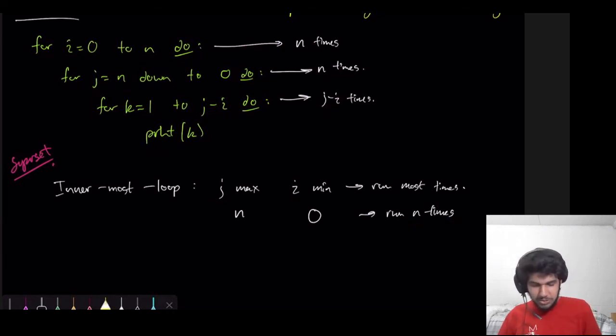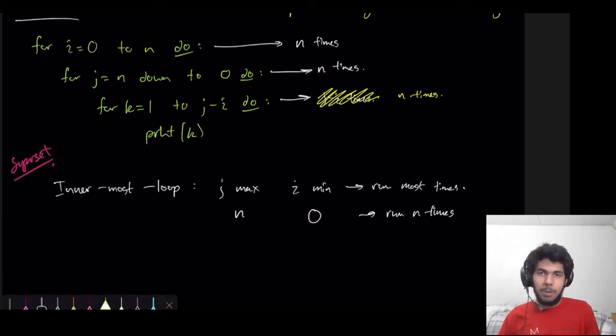So what we're going to do is ignore this j minus I here and just say that this runs n times. We're creating an upper bound on our code here. It does run n times at least once, as we've shown, but every other time it'll run less than n times. So we're just going to say that it runs n times every single time. It's an overestimate, but we know we've appropriately upper bounded it.